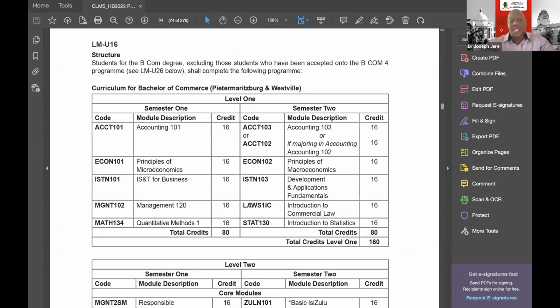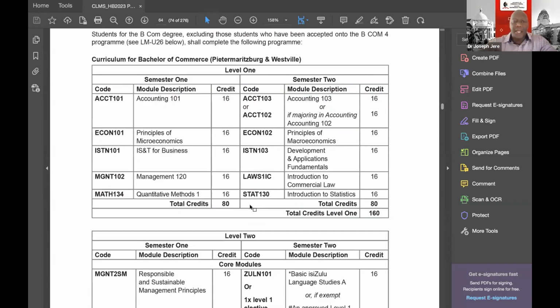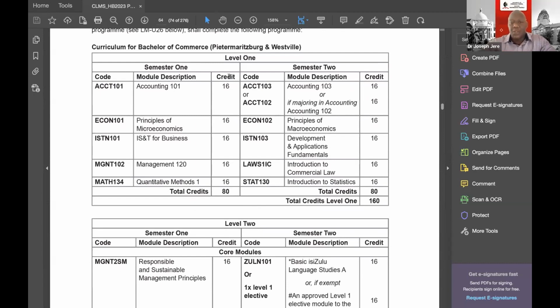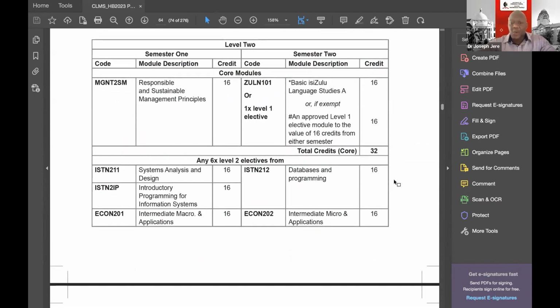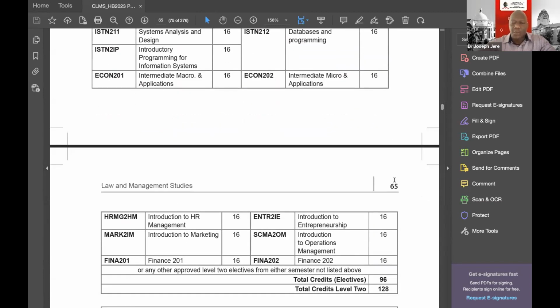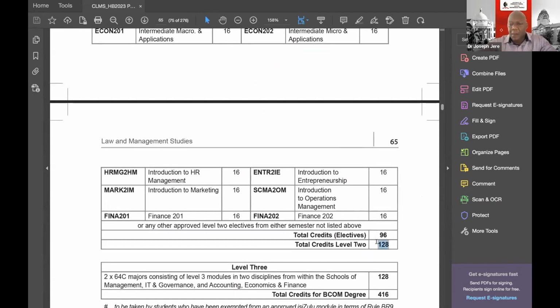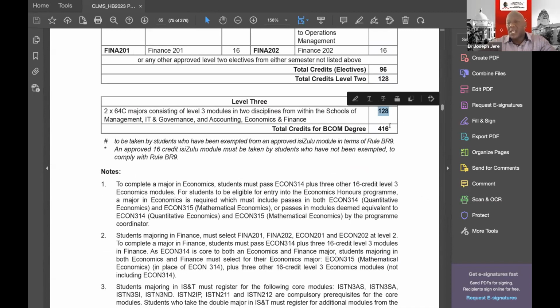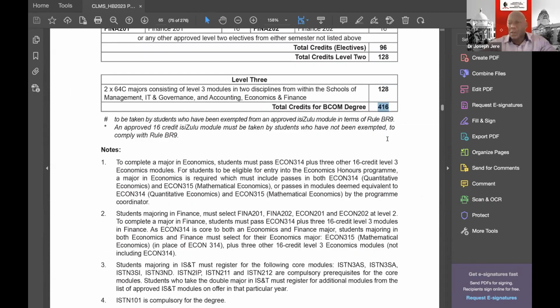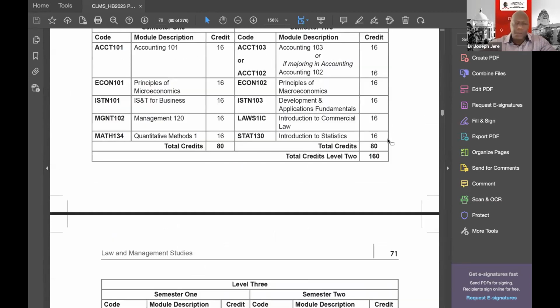When I mean degree structure, I'm saying that here is where you're going to have all of the modules that you're expected to complete between your first year, your second year, and your third year, okay? Depending on what program that you're in, okay? So your Bachelor of Commerce, for instance, your first year, these are the 10 modules that you do. You need to come out with a total number of credits of 160 credits. And then your second year, you should be doing about 8 modules, and your total number is going to be about 128 credits. Your third year, again, is another 128 credits. So your entire credit load for your Bachelor of Commerce degree is 416 credits. If you're doing BCom accounting, it should be around, let's see.